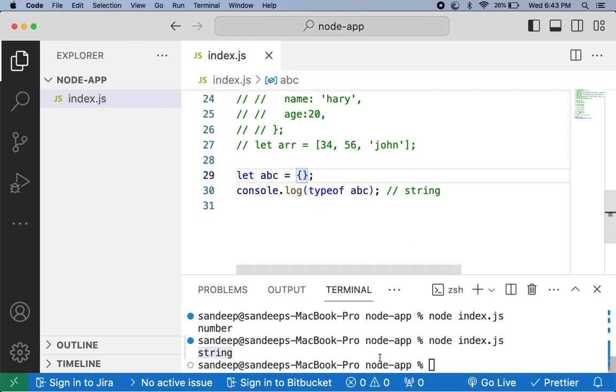This time the result is object. Okay, so these are the ways to find out the type of data a variable is storing. You have to keep in mind: typeof, all small letters, space, variable name. That's how you get to know the type of data the variable is storing.